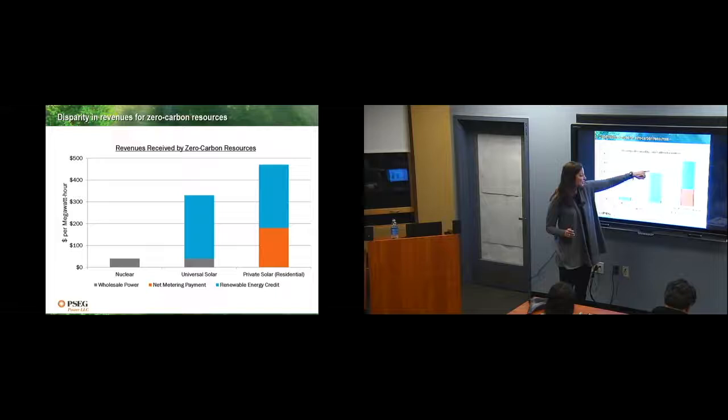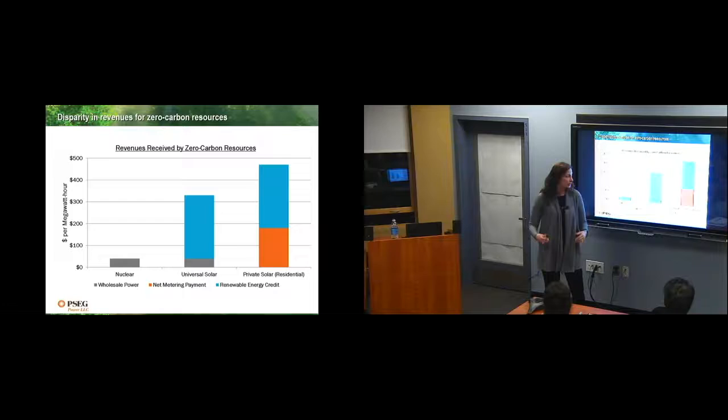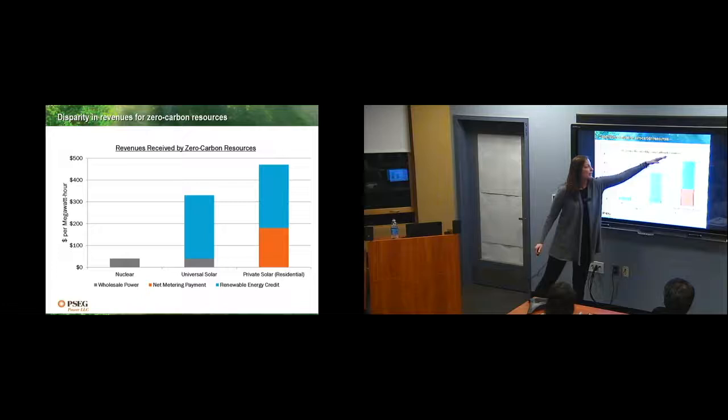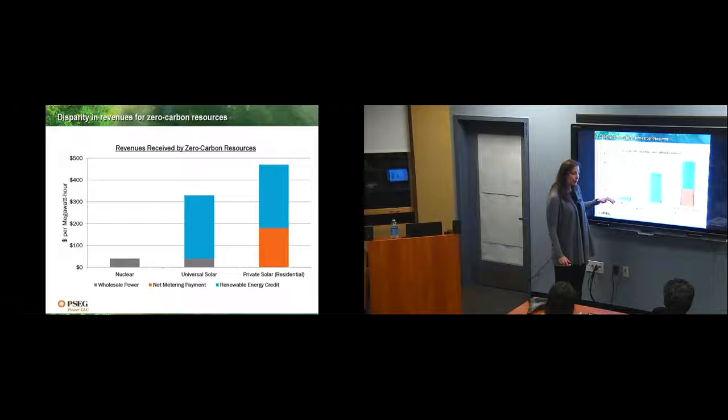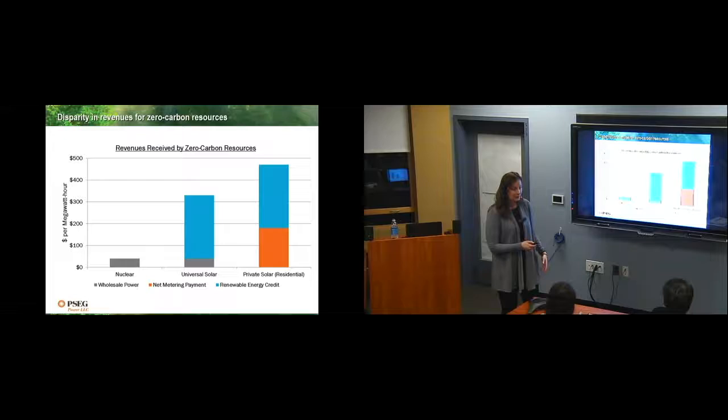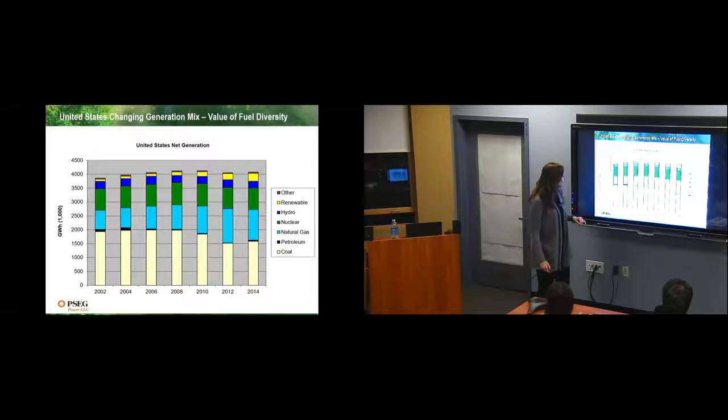Who here does pay an electric bill every month? Societal benefit charge. If you look on your bill, 3% of your electric bill every month is the societal benefit charge. And that goes towards renewables. They're getting the price that electric is made at, but then they're also making all of this. And that's fine. However, if natural gas takes very little to make it, and then solar's making all that, they're benefiting. But now let's look at where does this lead us to in the future? Have you heard the phrase, don't put all your eggs in one basket?